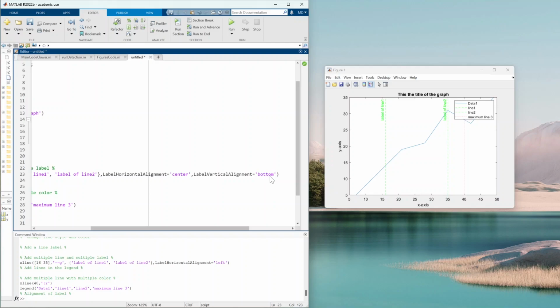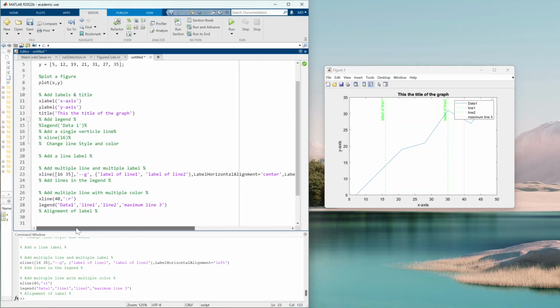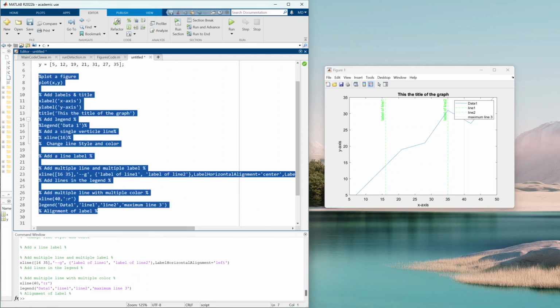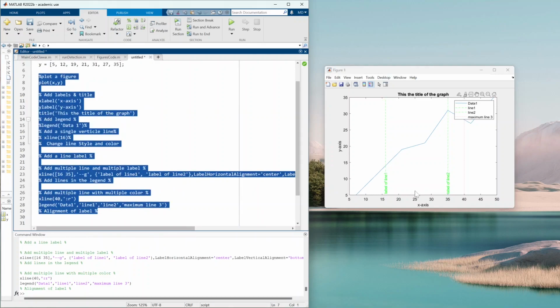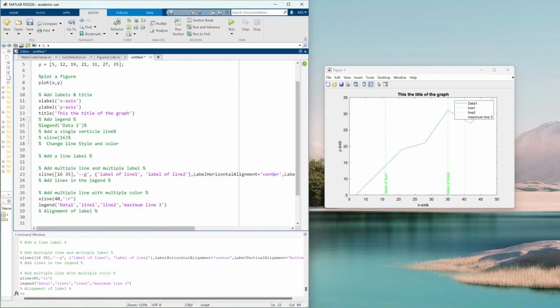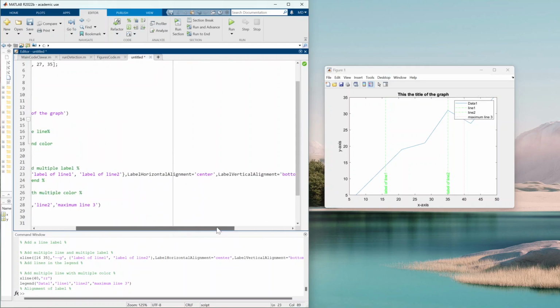We can have that in the middle of the line. If I run now, I can see that this is now in the center as we specified. The horizontal alignment is in the center, and the vertical alignment of these two labels is in the bottom.